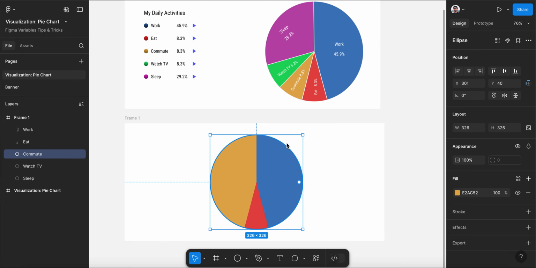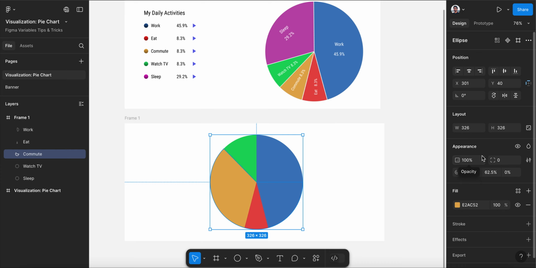Before you won't get the percentage, so you first need to select the arc, move it, and then give the percentage for commute, 8.3.